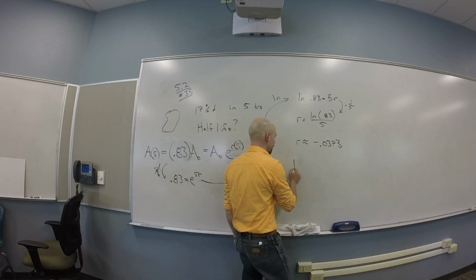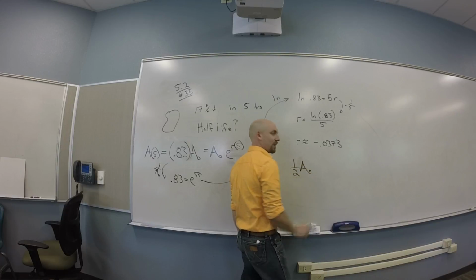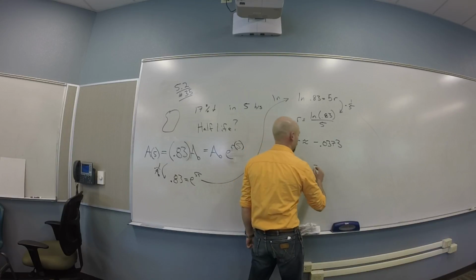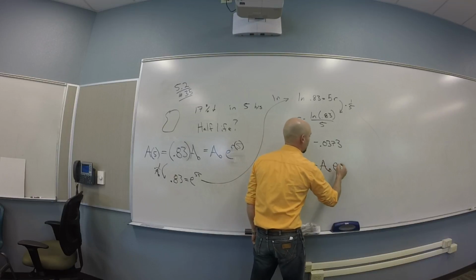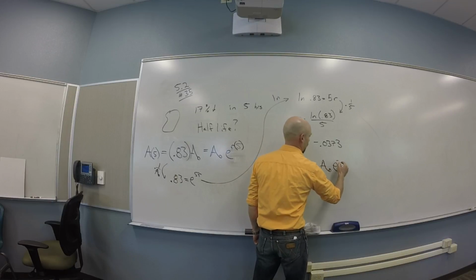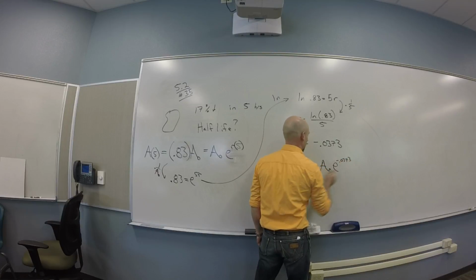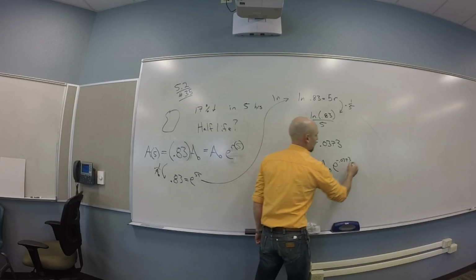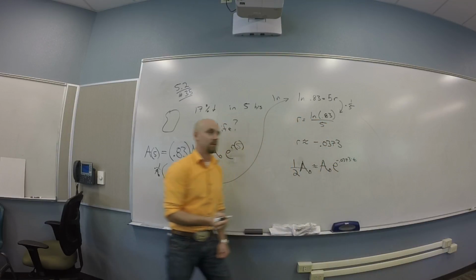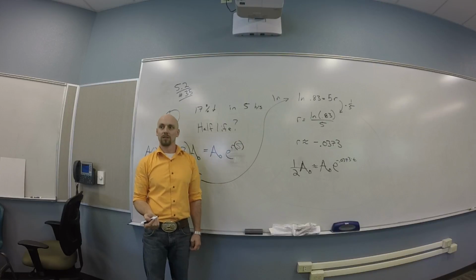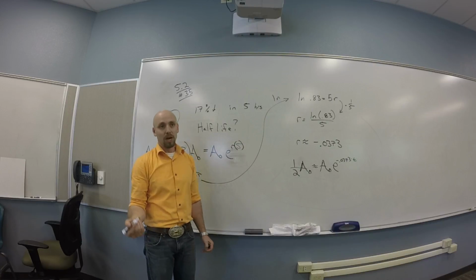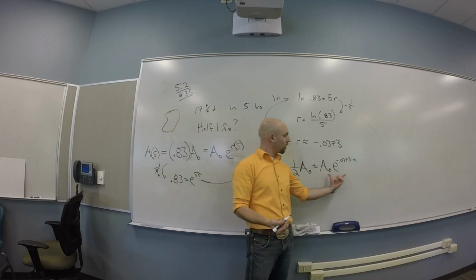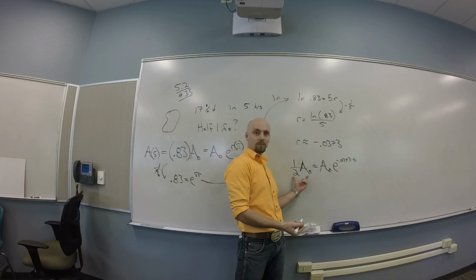So, as I was trying to write before, half of the starting amount is the starting amount times e to the minus 0.0373 times t, and really I'm doing approximations, right? You guys see this? This is like me saying, at some time, there's half as much. On the one hand, I have a model that tells me how much there is at a time. And on the other hand, there's half as much. And then I need to solve this.